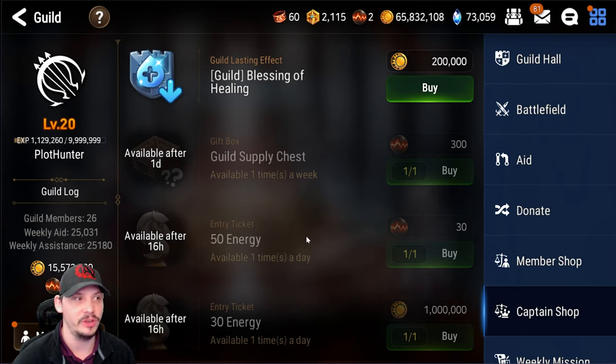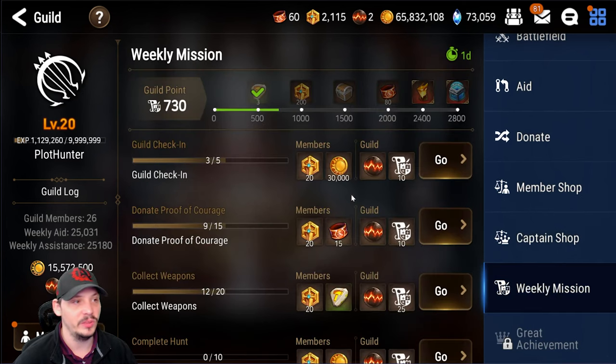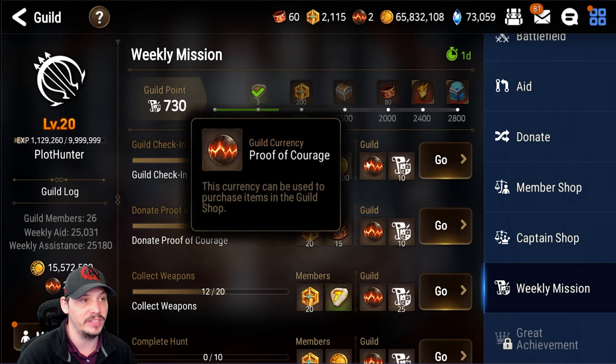I actually think you do go negative at some point. Now, let's go back and just quickly talk about, again, the weekly missions. The only thing we're really wanting to say here is just please do these, because now there is reason to do it. You're gaining armbands, you're helping the guild out, you're giving the guild proofs of courage.